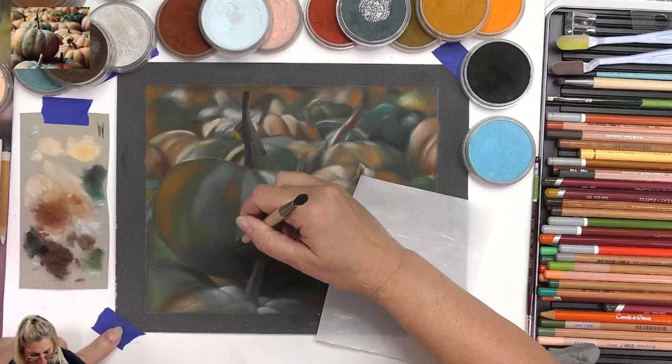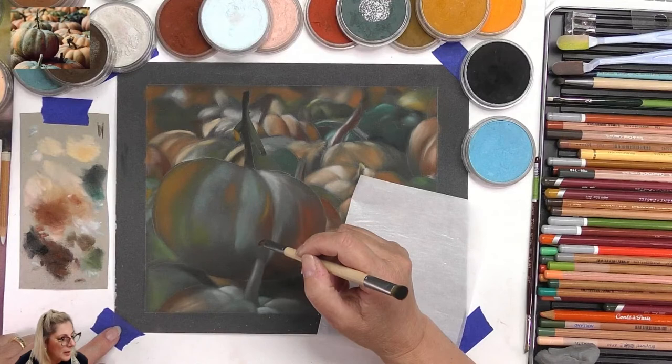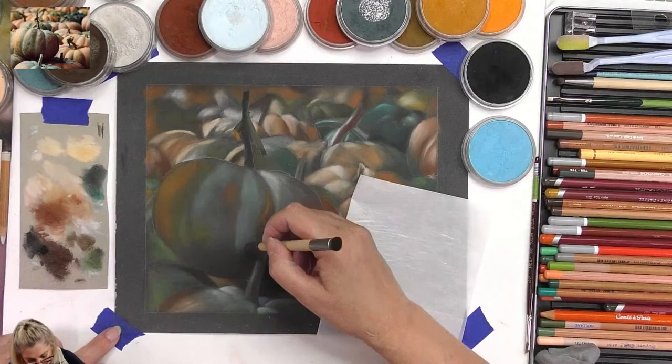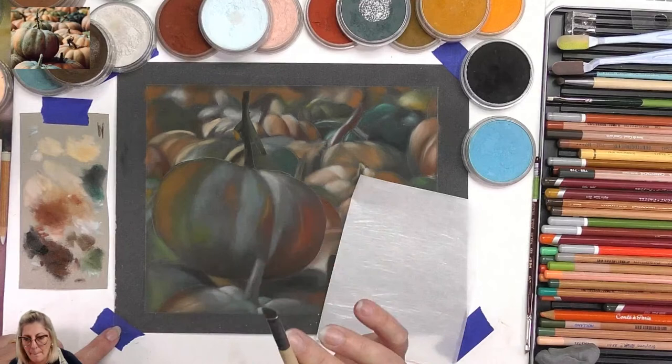So, yeah. So now I'm just putting in more color, and okay, Cherry, I still struggle with my darks. And you know what, I think we all do. I think it's knowing when to stop. I think that's the thing.